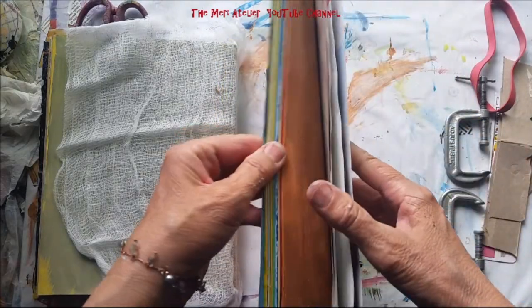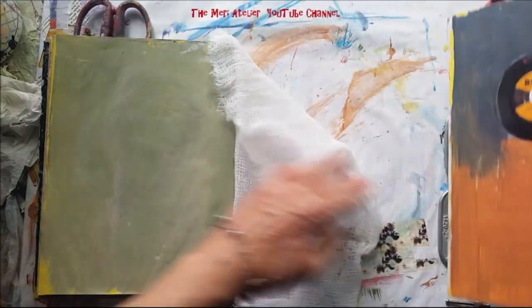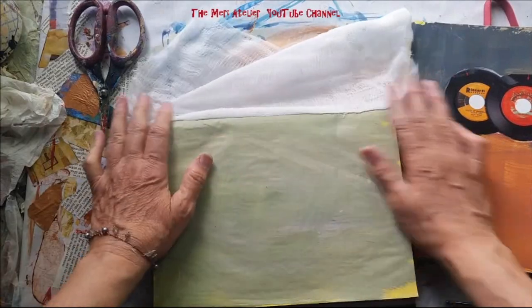And this is a Capper's Farmer. It is a little bit smaller magazine. And I will be putting it right in here.